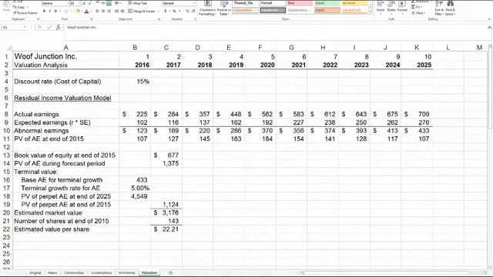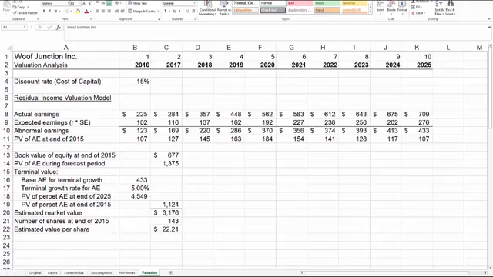which either means that if our assumptions are pretty accurate, if we're pretty confident, then the stock market may be overvaluing Wolf Junction by about $30 a share, or it could mean that our assumptions are not realistic enough and we need to change them to reflect what the market is thinking about. So let's try to run this the other direction and see what assumptions we would need to make in order to get the current stock price of $55, which would tell us what must be some of the expectations that the stock market has for Wolf Junction going forward.